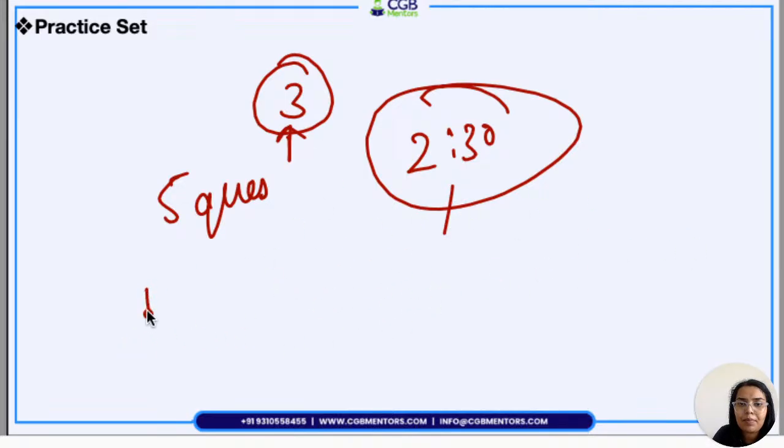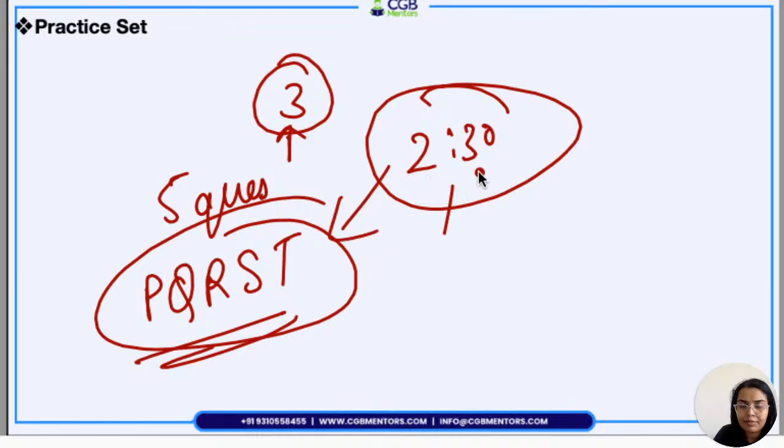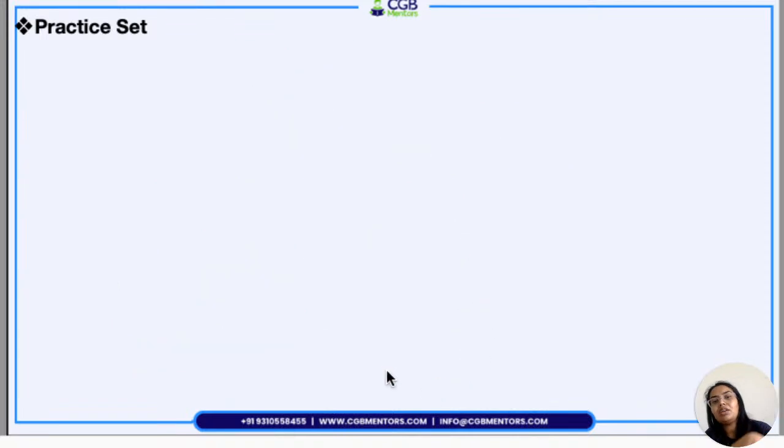First one, let's say you have got the answer, PQRST is the answer. So once you arrive at this answer in 2.5 minutes, now just quickly mark it. You have to click in 2-2 seconds. P first one, Q second one. So this is the strategy that we follow in the exam. Does anyone have any doubt? Anything you want to ask? Anything you want to add?